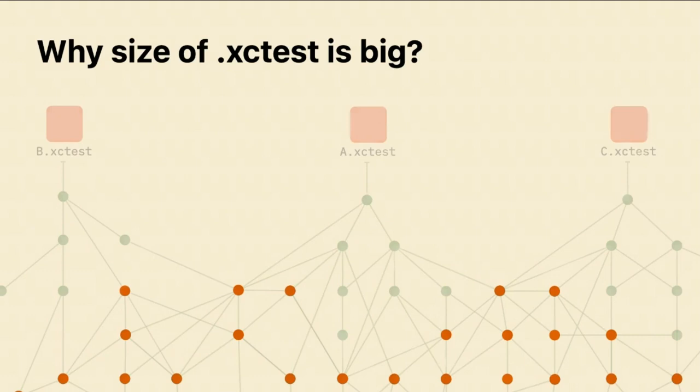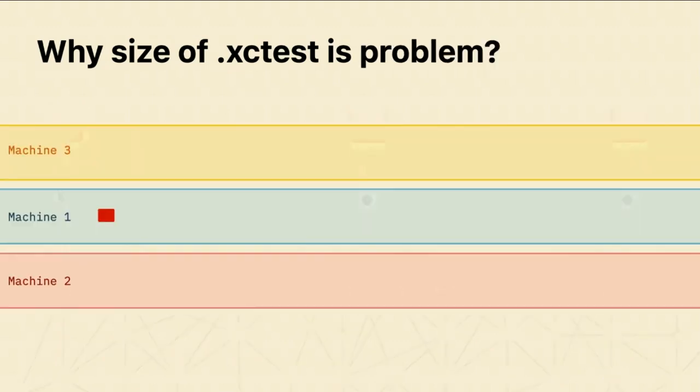Yeah, we might consider changing the dependency graph, but unfortunately large projects tend to have a much more complicated dependency graph, which cannot be flat, right? Does it make sense to make it flat? So we have many artifacts, and we need to produce and bundle the final xctest bundle with static libraries, dynamic libraries, and so on. So the more xctest bundles we have, the more actions like this we need to execute. And we haven't even started to run the tests yet. This whole step is preparation for the tests. The overhead of moving all these artifacts around in the preparation step might jump up to 80% of the total time of the Bazel test execution.